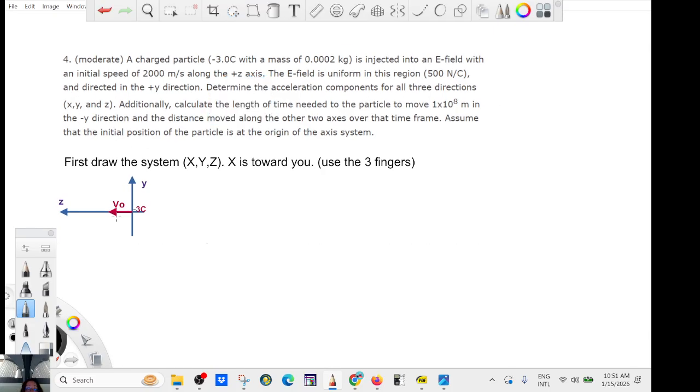Since the charge is negative, it would move in the opposite direction as the field, right? Exactly. So the electric field is along, where is the electric field? It's along the y. The positive Y or negative Y? Oh, the positive. Okay, so you're right. So the electric field is this way. Because it's a negative charge, he wants to go down. Exactly. So he wants to go down. So the force here equals QE.